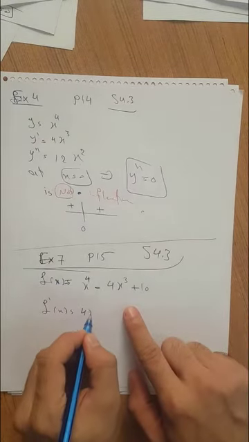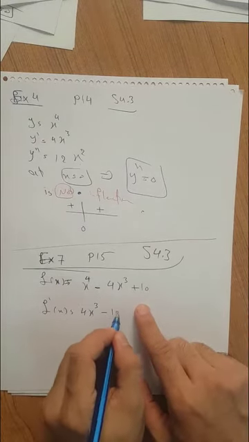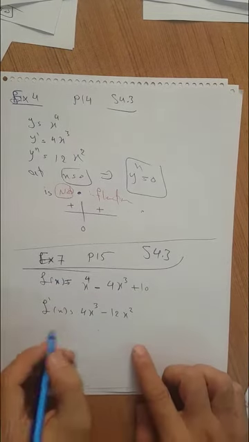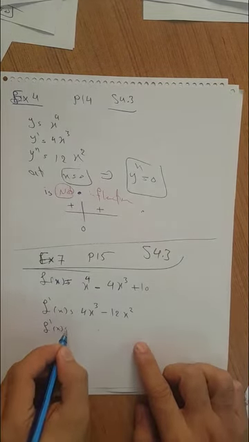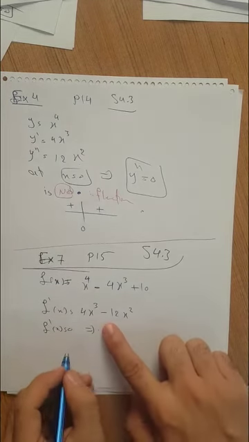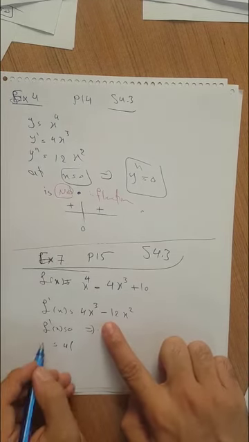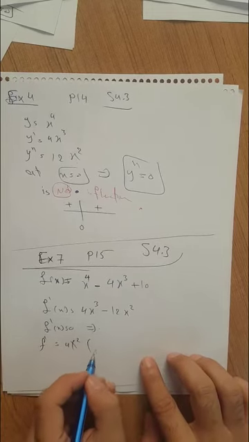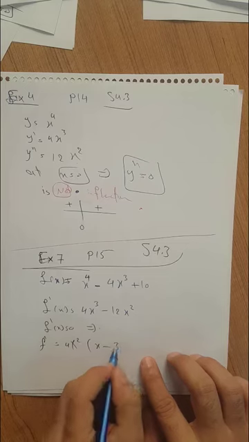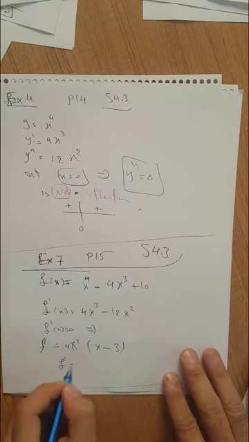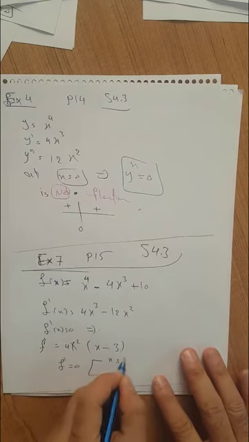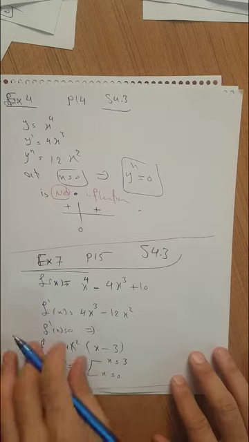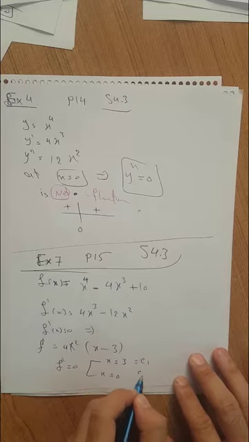So first of all, we have f prime equal to 4x to power 3 minus 12x to power 2. We will set f prime to be 0. In that case, I am going to take 4 as a factor, so I also get x squared, and it remains x minus 3. Am I right? So f prime is equal to 0 if x equals 3, or x is equal to 0. So we have two critical points, C1 and C2.